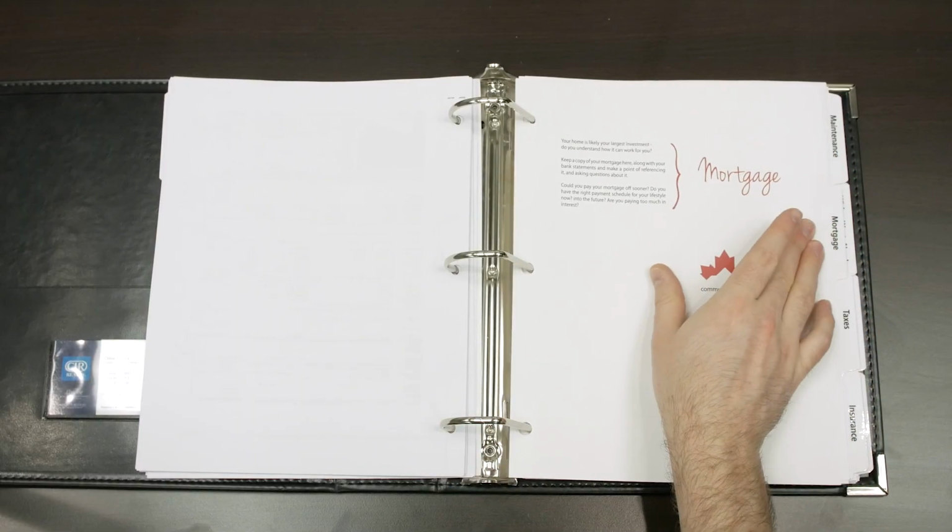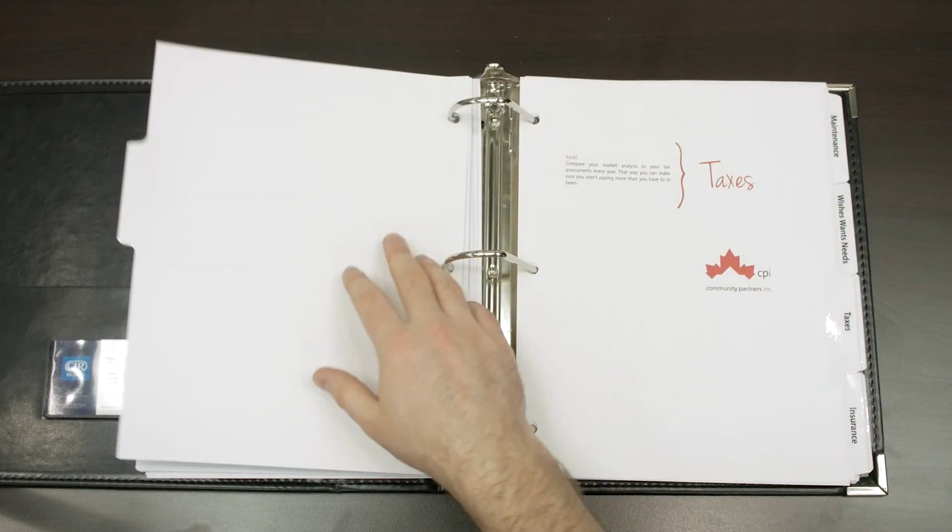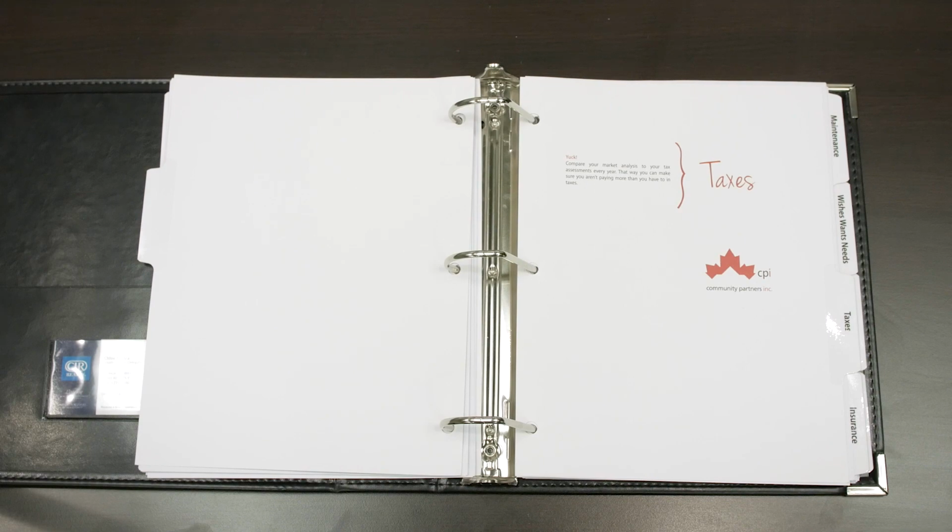Tax assessments. So this is something that I would print off with me to bring back every year. Obviously, people have tax assessments laying around their house somewhere. Everyone gets sent them. Most people lose them, I find. I don't like to rely on my clients to find anything when I get there. I try and bring everything I need with me.